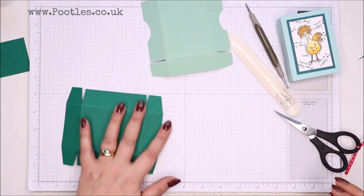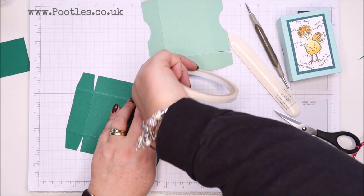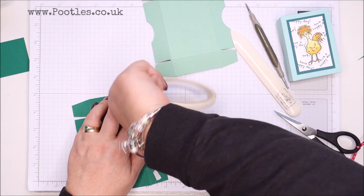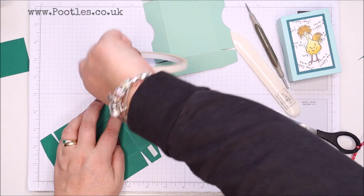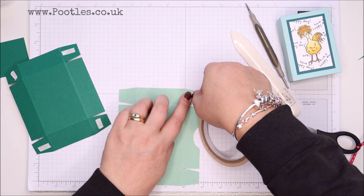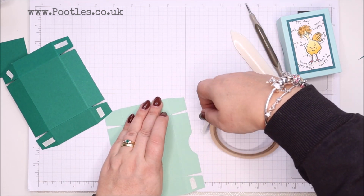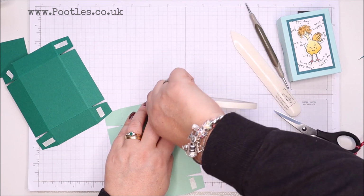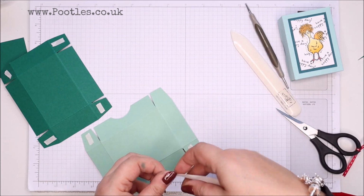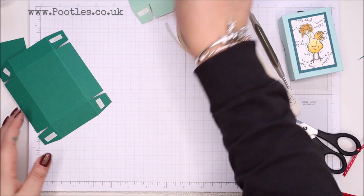So, right, okay, I'm going to get some tear and tape, and I'm going to put that onto each of these little panels here. And the same on this one. Actually, you know what? I'm doing things a little bit out of order because I want to do the stamping for the top and get that onto the box before I put it together. So let me just scooch that out to one side.